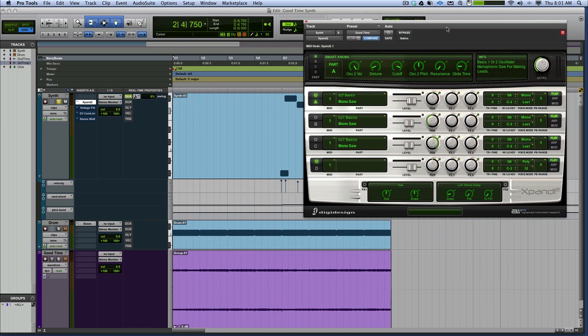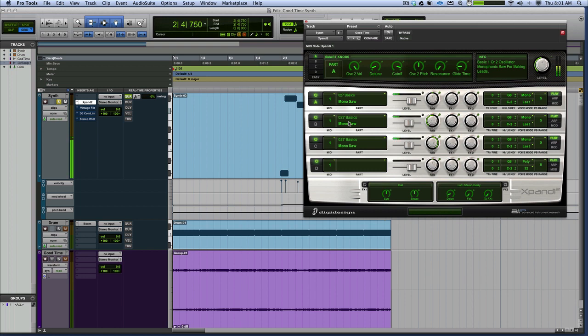What I mean by legato is that if I press, I'll turn them all back on for a second to show you this. If I press one note and I then go, now as you hear, when you move between the notes, you're getting the envelope of the note starting again on the filter.